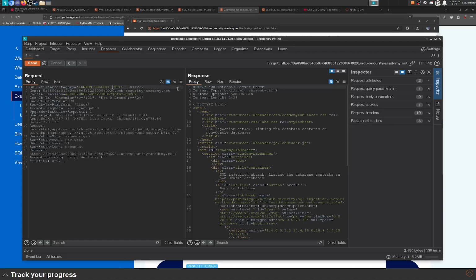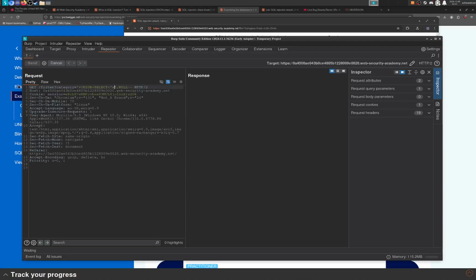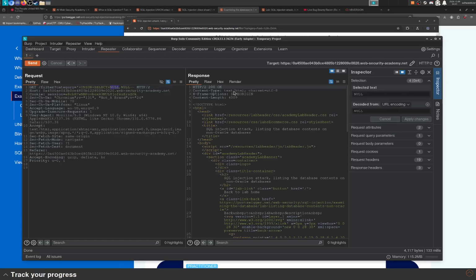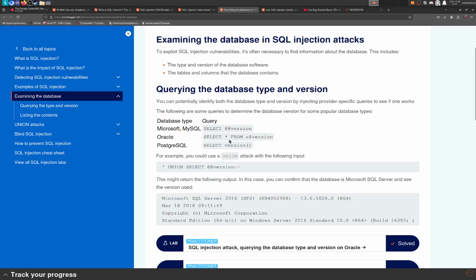Let's try to see if these are strings also real quick. So let's put a string in there. Okay, that worked. Check this one. Okay, so we can retrieve string outputs from each one of these parameters. That's cool. For now, we'll just do NULL because it doesn't really matter. And we're gonna want to select from this one. It should just be SELECT, right?